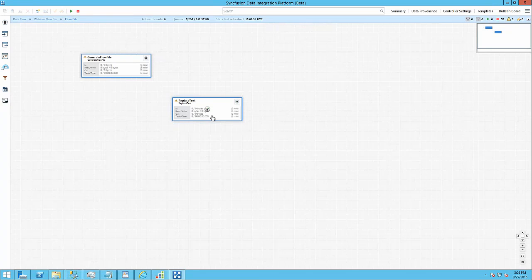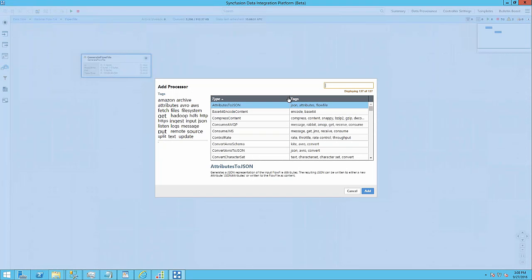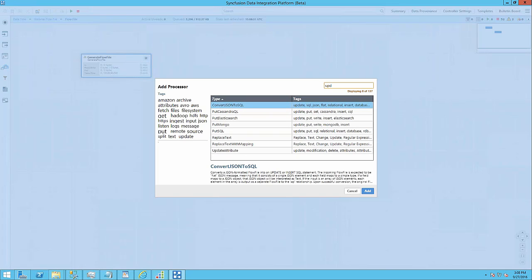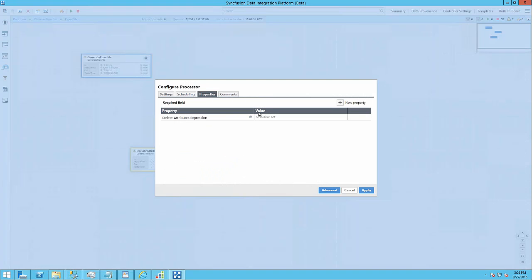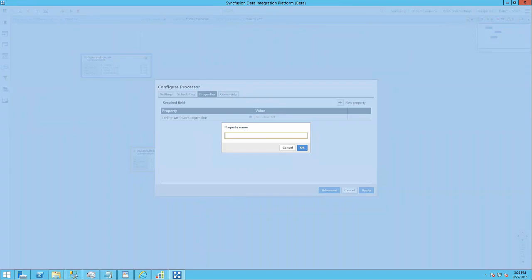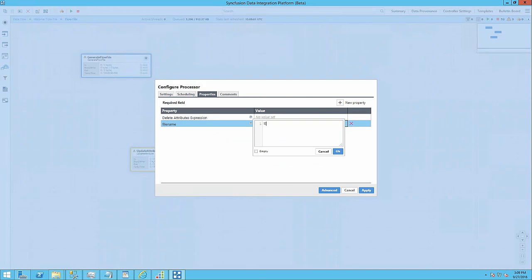Now, we've replaced the text inside it, but it's not entirely usable. Let's replace the file name as well. So I'm going to update the attributes. And the attribute I'm going to update, let's configure this. This attribute update is going to add a new one here. This is the file name. And I'm going to add an expression to this so it shows up new, so it shows up unique.